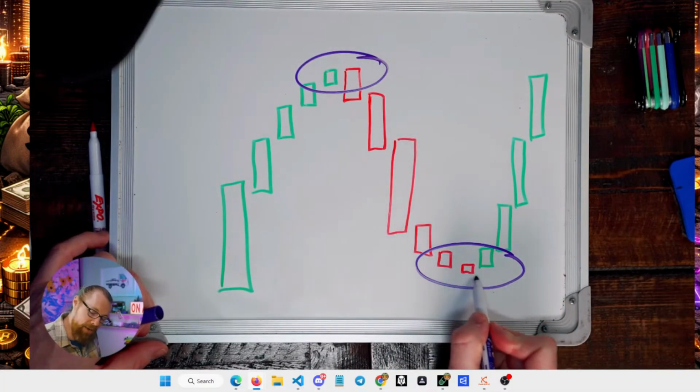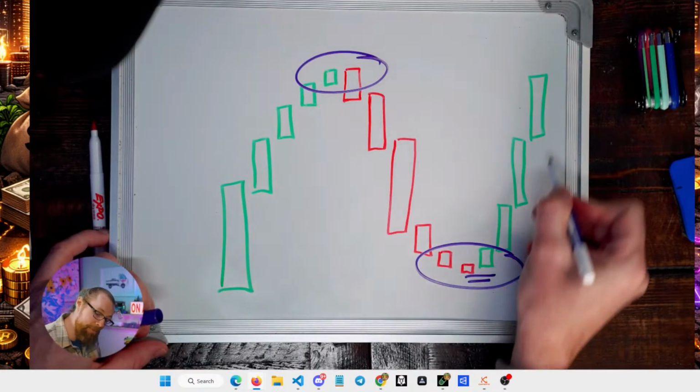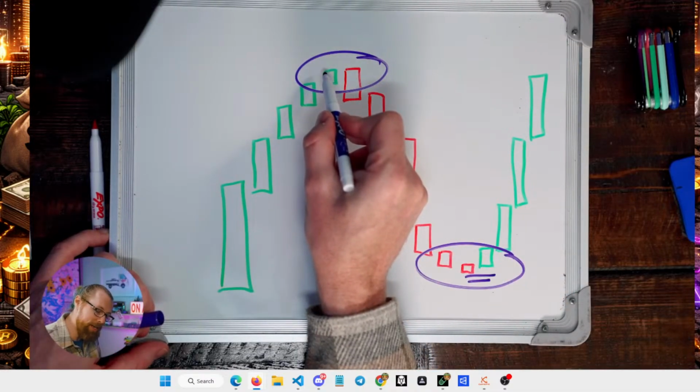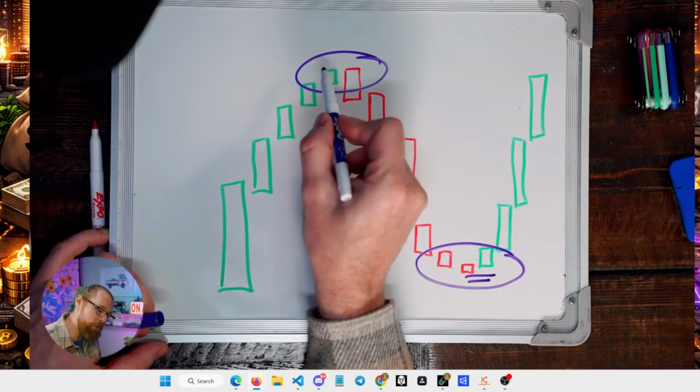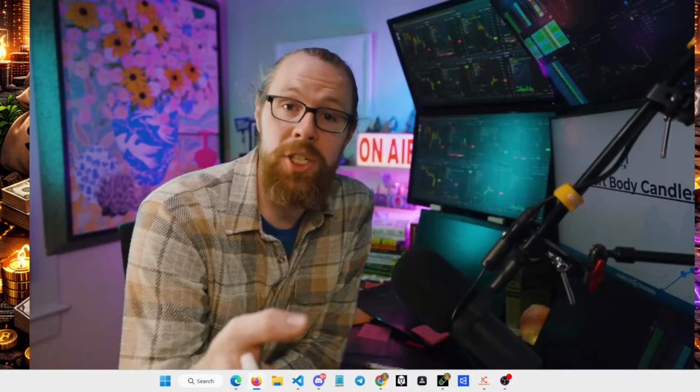Because being a buyer down here would be wonderful. You've got relatively low risk, you're getting in near the low, and you've got upside potential, right? Being a buyer up here, not so great. But you know what I'll tell you? A lot of traders get in right here. They get in right at the top because they capitulate.